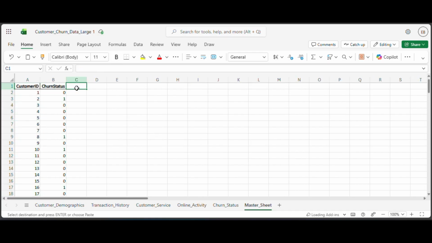Next, we would use a function I like using, the XLOOKUP function, to pull the other data from the rest of the sheets. Why are we using XLOOKUP, you may ask?